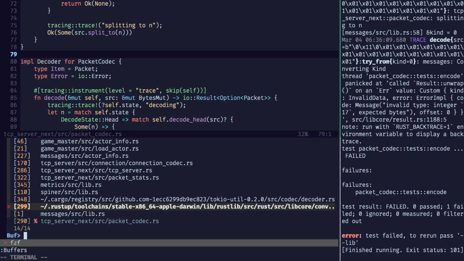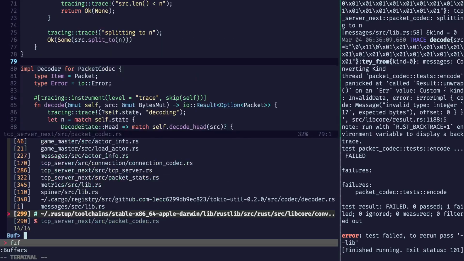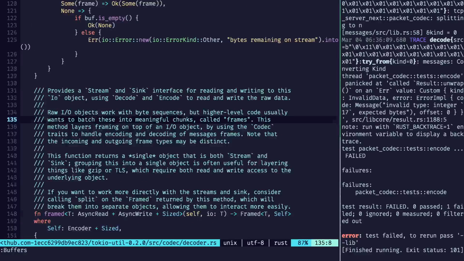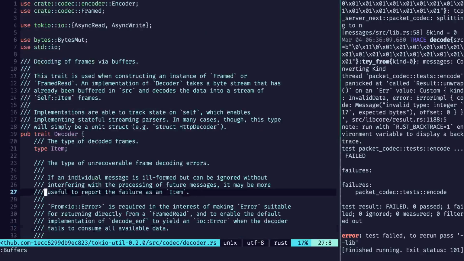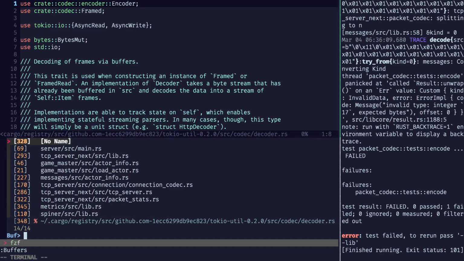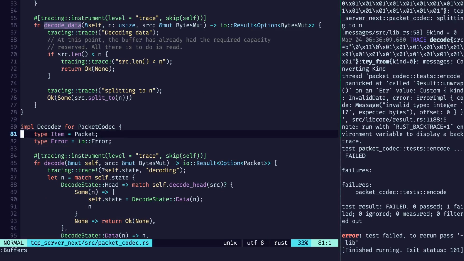Revert mod, no, not that one. Okay, util. Oh, here's our decoder. The other one. It's not there. Thought I had another buffer open for a length delimited codec.